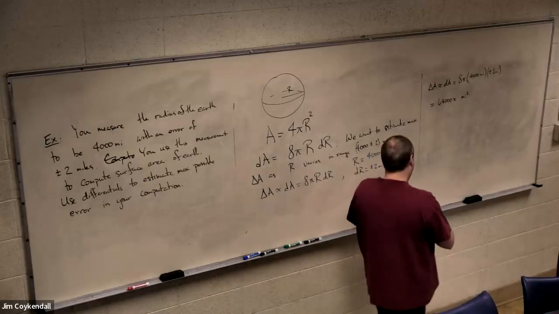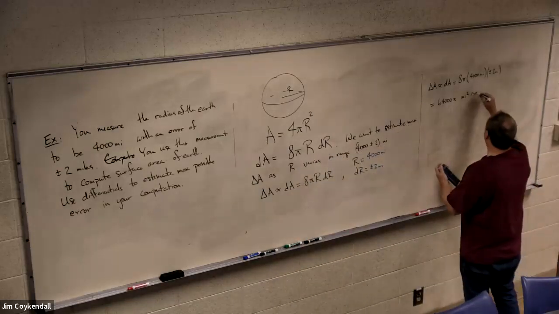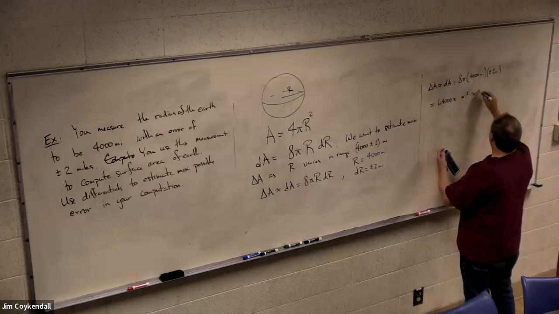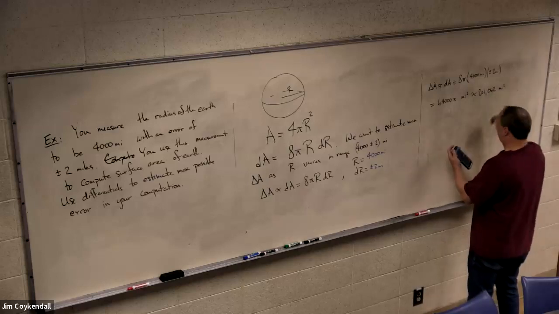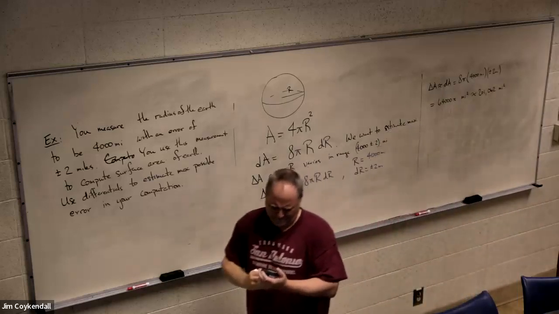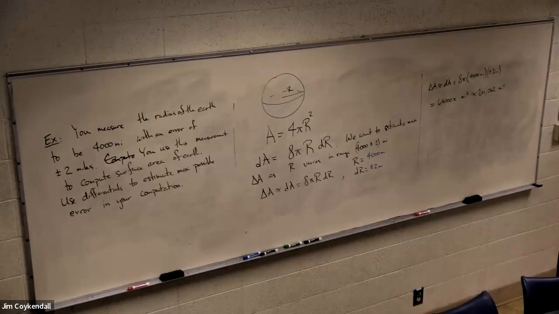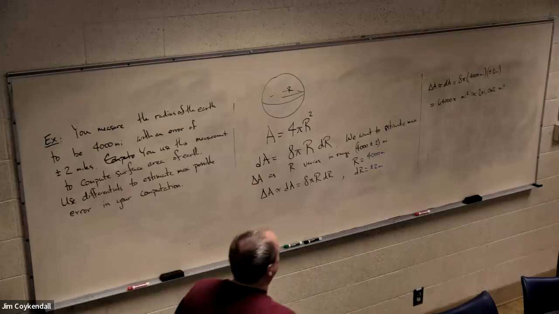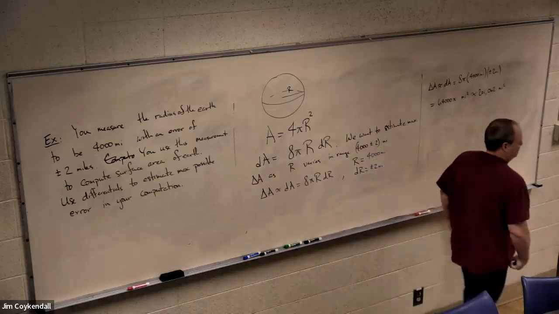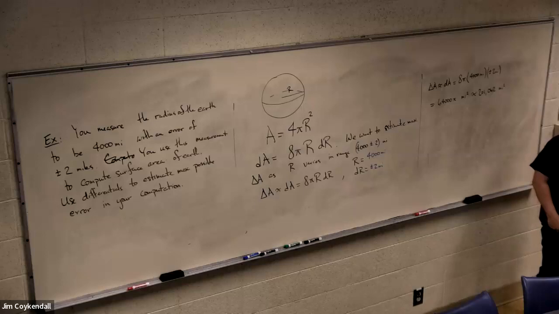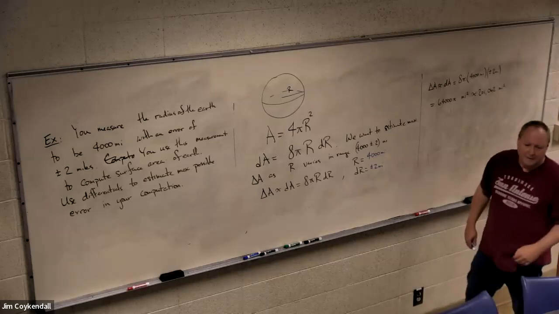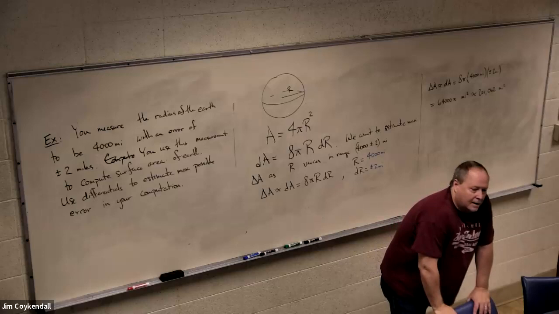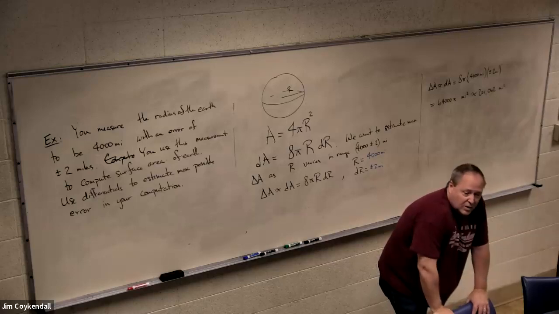This is about, you've got an error, a maximum error. I'm estimating your error, actually, not exactly, about 201,062 square miles. That's my estimate. Everybody see where I got that? So this personal measurement radius, you use that to compute this radius, and they can miss by about a little over 200,000 square miles.